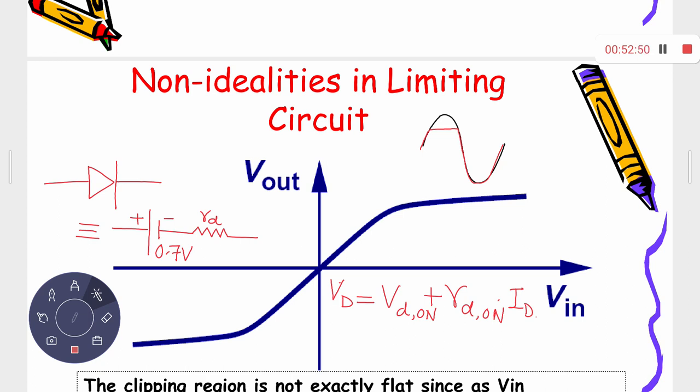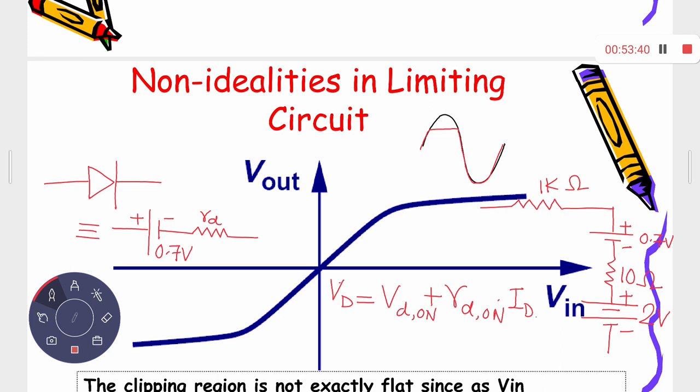Rather, if you just observe that part of the circuit, what do you have? Plus minus 0.7 volt, plus a resistance, plus minus this bias, say let it be 2 volt. And suppose you have a 10 ohms resistance over here. As of now we have just neglected this 10 ohms. So as long as this voltage is greater than that 2.7 volt, the output is held at 2.7, but that's not the case. Suppose you have a 1 kilo ohms resistance in series, and forget about the RL value. RL is not important when the diode is on.